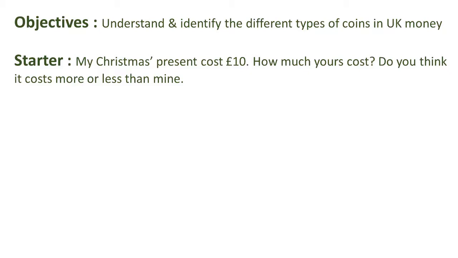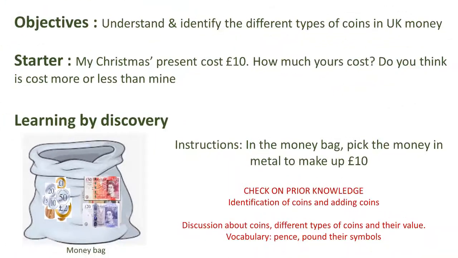For the learning by discovery, the materials needed are a money bag, coins, and notes. The child will be given the money bag with coins and notes and be asked to pick only coins to represent the price of my Christmas present and put it on the desk. This will lead to a discussion on different types of coins, their value, related vocabulary, etc. This will permit the assessment of prior knowledge.